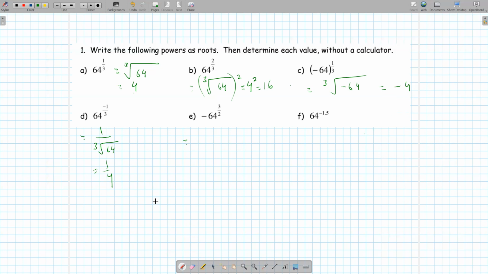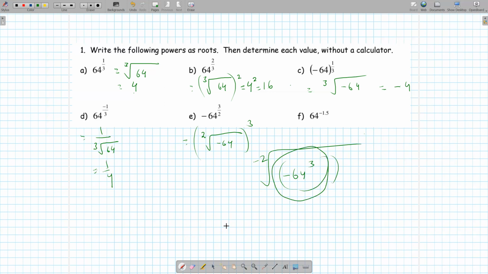Not because the math is hard, it's just because we're gonna rewrite this as a square root of negative 64 cubed, okay? It doesn't matter which one you do first. You can always cube it first and then do the square root, but if you cube 64, you're gonna get a giant number, and we don't know what that is. So this way would be better. And now this is a trick question, okay? You're gonna have to kind of think about this. What is a square root of negative 64?